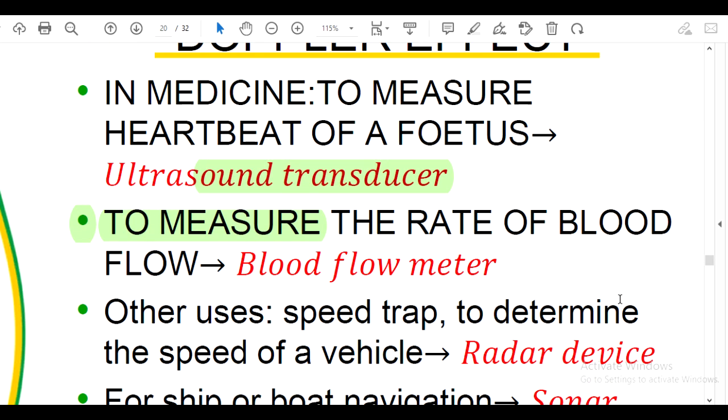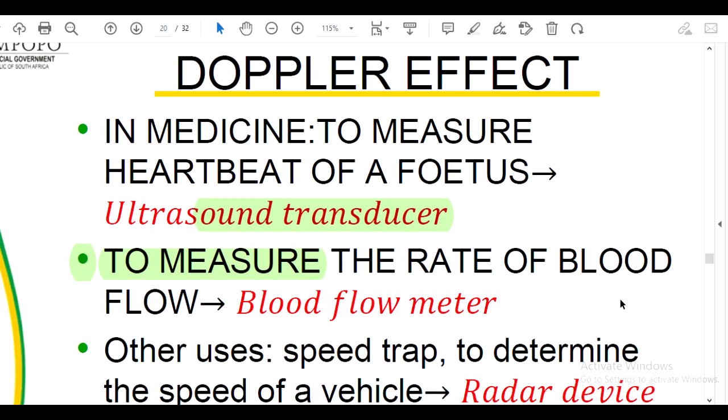So please go and practice the Doppler effect. It's quite an easy topic. You have to know the definition of Doppler effect. You have to know how to use the formula of Doppler effect, and also you must be able to apply the knowledge from grade 10 to grade 12 work. Okay, so I will do a separate video on treating question papers related to Doppler effect.